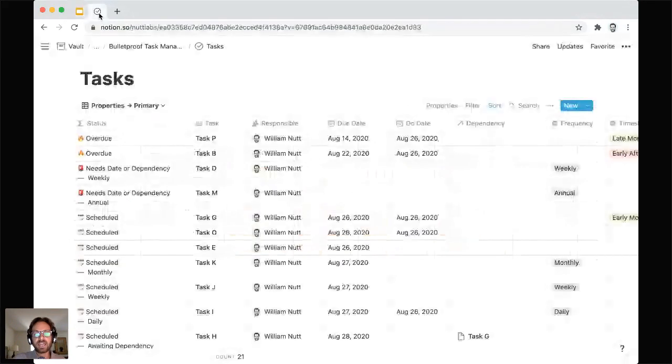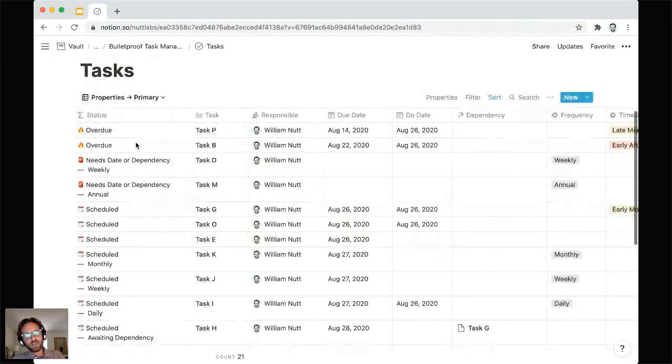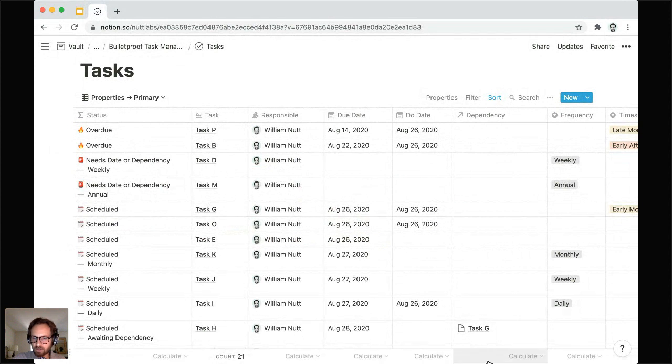And before I jump into these properties, I'm going to peek over at Crowdcast just to make sure that we are heard and seen. And it looks like we are. So I will keep on moving.